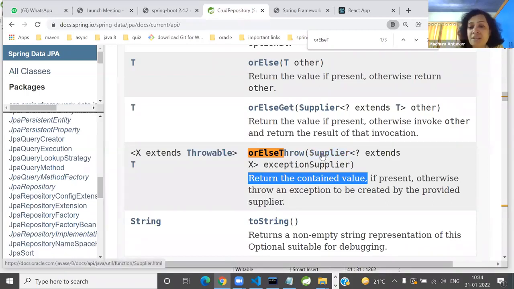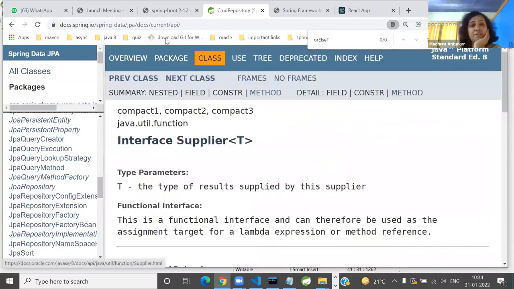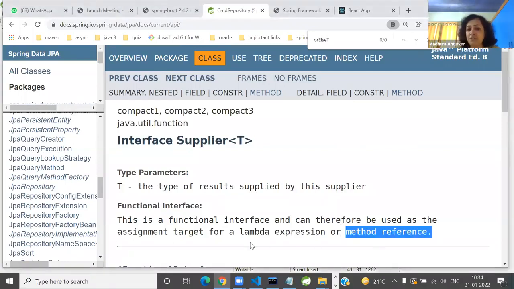So what is this supplier? Is it a functional interface or not? I'm repeating the whole story so that everyone gets it. It is a functional interface. Can it be replaced by a lambda expression? 100%. Method reference? Sometimes, maybe. So let's not go to method reference, let's talk about lambda expression.